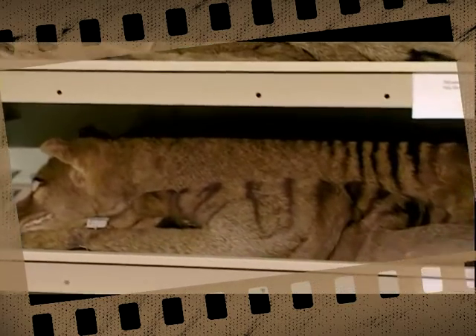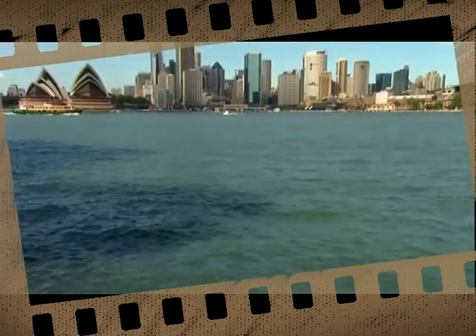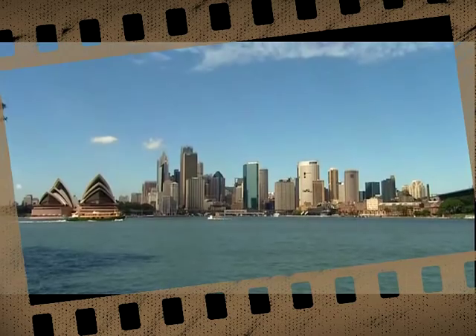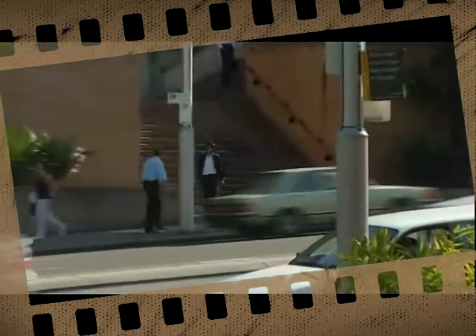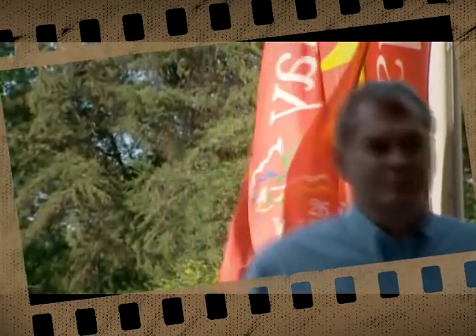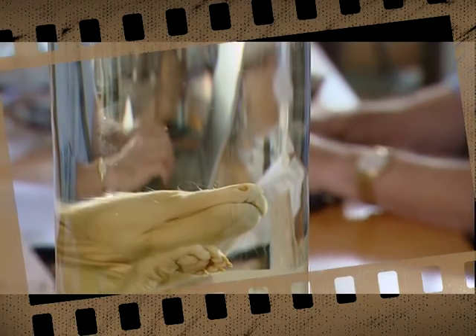For the thylacine's extinction was quite deliberate — a state-inspired extermination fueled by irrational fear. About a thousand kilometers north of Tasmania is Sydney. One of the city's oldest institutions is the Australian Museum, whose director is Professor Mike Archer. On his own admission he's obsessed with the thylacine and its fate. We should feel dreadfully guilty about what happened here. This was the most beautiful, spectacular flesh-eating mammal in Australia, and the first thing we did when we got here was exterminate it. Which is why he has set out on a bold experiment to try and reverse extinction. If he can extract DNA from this museum specimen, maybe one day scientists can clone a thylacine.